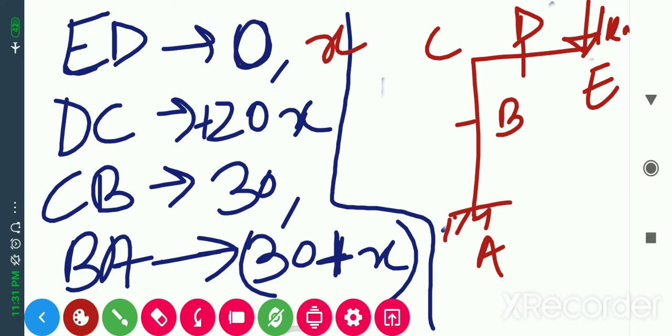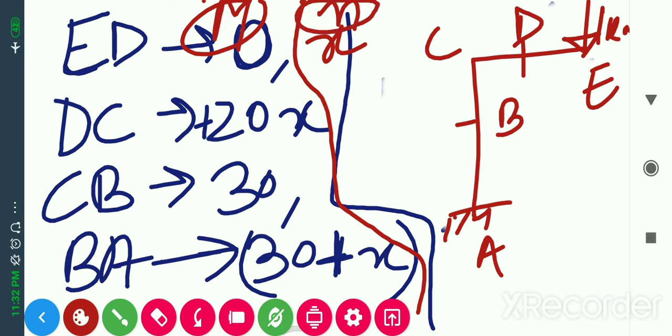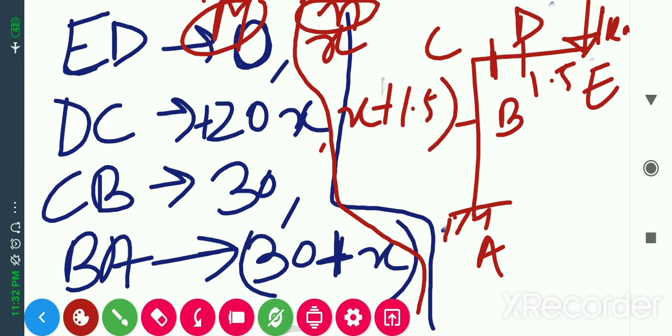What is the value of small m? This is actually capital M. Okay, and this is small m, remember that. So in AD it is X. What is the value of moment in part DC? It is simply 1 into, this was 1.5 meters, so it is 1 into X plus 1.5. Okay, X plus 1.5 meters. Okay, it is acting clockwise, so let's take it positive.